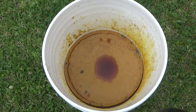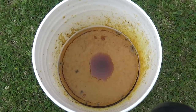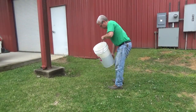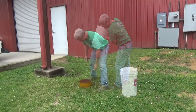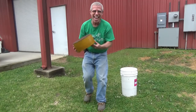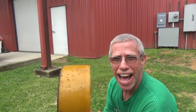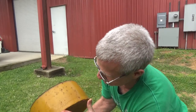And this is what our wax looks like the next day. I'm gonna go ahead and dump this out, see how much wax we got in there. Hopefully it's a lot. We'll find out. Now that is what I call a chunk of wax. That is beautiful. All right, I'm gonna go ahead and scrape this right off of here and see what it looks like.